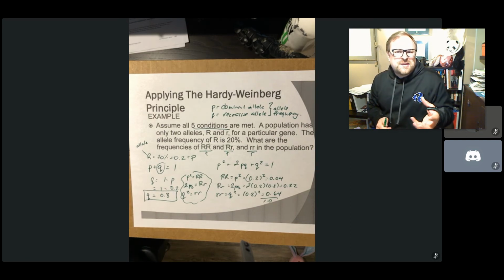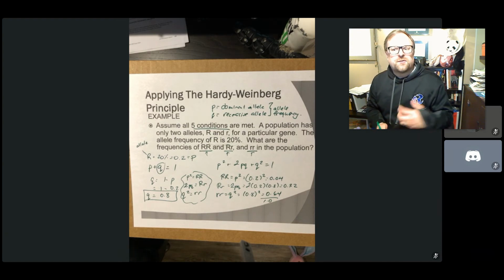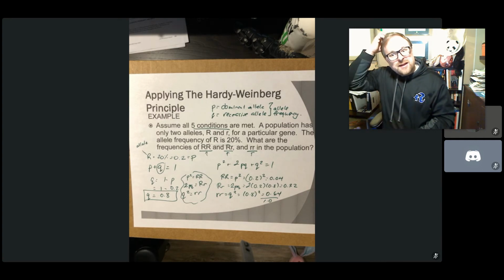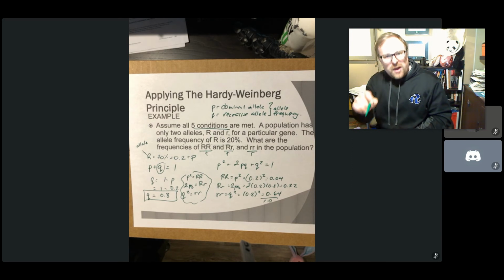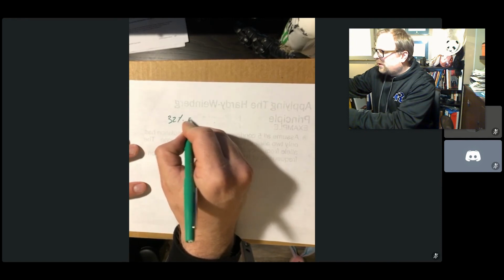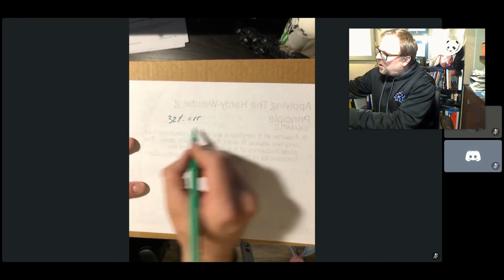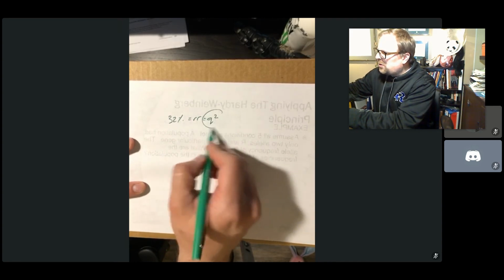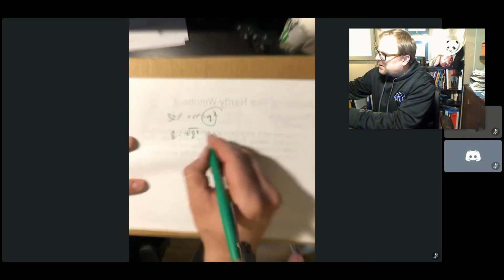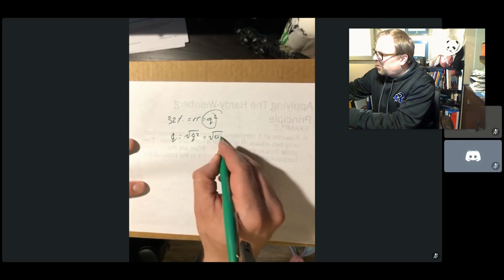Remember, if it says that 32% of the population are homozygous recessive, or 32% are affected by this recessive allele, then you automatically know Q squared. If you know Q squared, you can get Q, because you can take the square root. So if we're given 32% are little r, let's say, then we know that this is Q squared. So what is Q then? Q is equal to the square root of Q squared. That's just doing simple math. So this is the square root of 0.32.